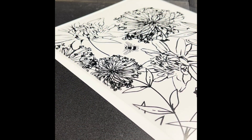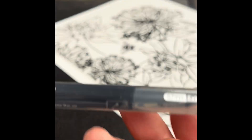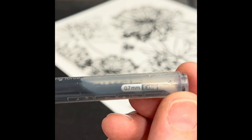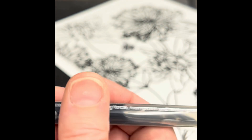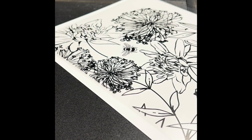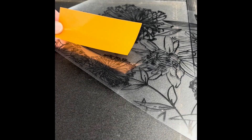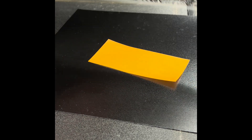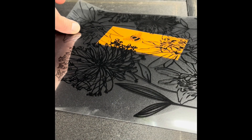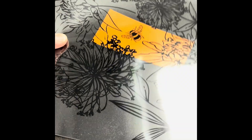Test strips can also be helpful if you'd like to determine whether or not your desired level of detail will be achieved with a particular design. Make sure that the design printed on your transparency has lines that are greater than 0.7 millimeters thick. If drawing your design, always be sure to use a black paint marker as Sharpies will not be dark enough. When printing your design with an inkjet or laser printer, always make sure that the darkest black ink and best quality ink possible is selected.